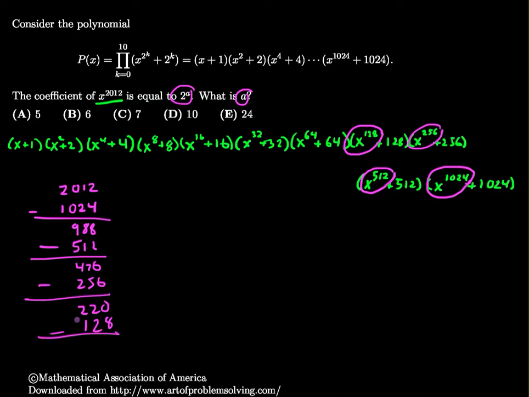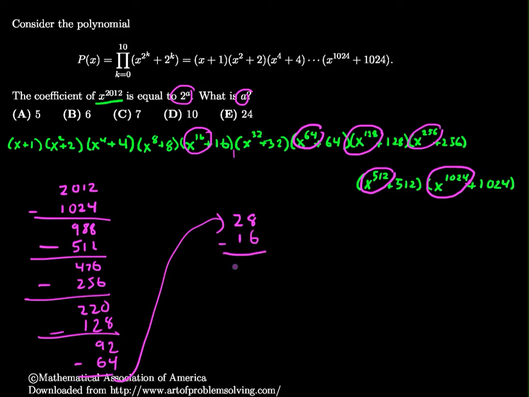and that will give me, okay, that'll give me 92. I can include 64. Let me bring this up here because I'm running out of room. So 92 minus 64 gives me 28. I can't include 32 because it's too big, but I can include 16. So 28 minus 16 gives me 12. I can include 8 and I can include 4, but I'll do it one at a time. So minus that, minus 4. Okay.